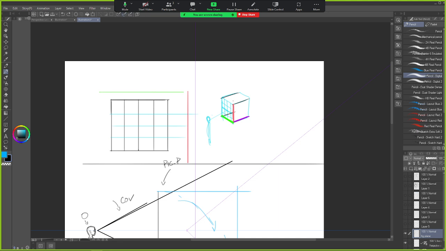So say this is our world, right? This box right here. So if we look at it from the side, say we've got a little city or whatever, right? If we look at this from the top, let's just imagine this is the main building of the city. These are all the other little buildings of the city, right? And they would all be going towards a vanishing point inside this imaginary cube.